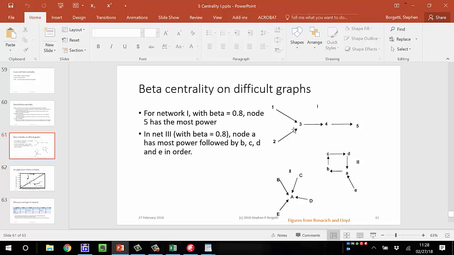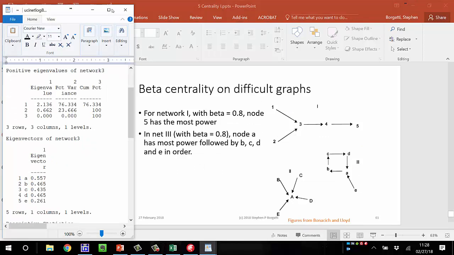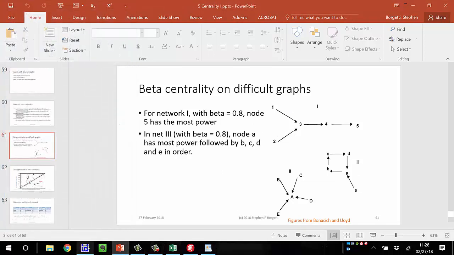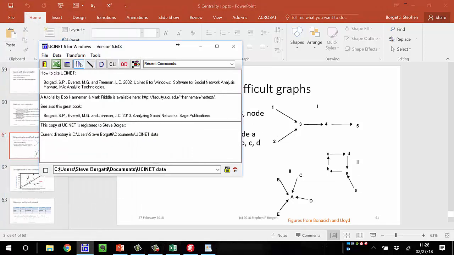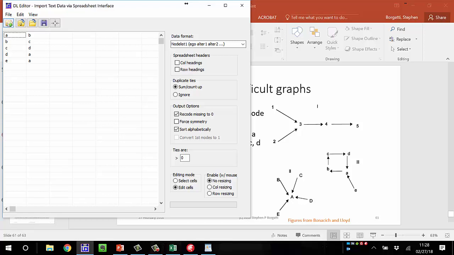Let's try the one on the top. Let's try to input that. Let's use the DL editor again. We go to the DL editor, we clear away what's there, and we say that 1 is connected to 3, 2 is connected to 3, 3 is connected to 4, and 4 is connected to 5.